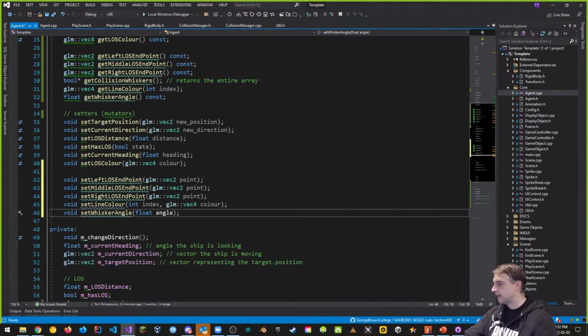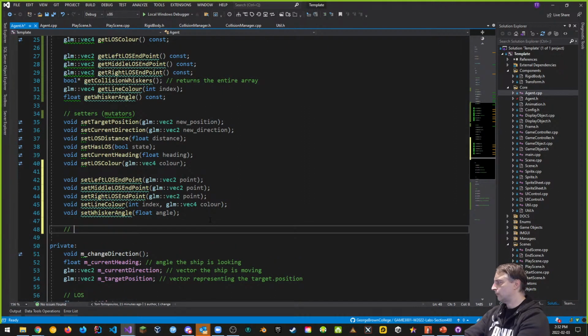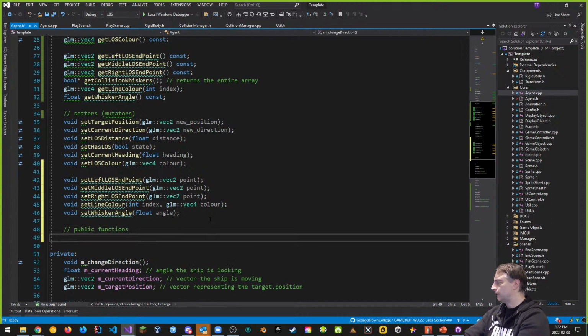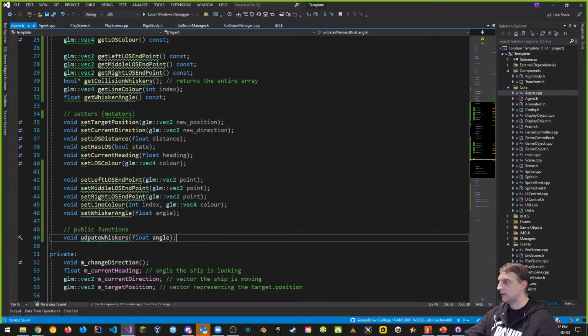We also want a public function to update the whisker position. So here's public functions, and we can say void update whiskers, where we pass in a float angle, whatever that angle is going to be. So that is your setters.